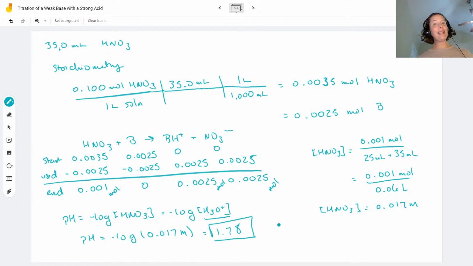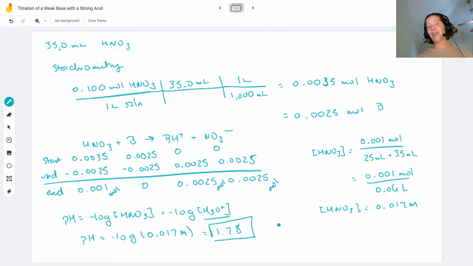Again, does this make sense? Yes, this makes sense because we've got a strong acid in solution now. All right, so we've neutralized all our base. That's totally gone. And now we've got a strong acid in solution. You'll notice our pH has dropped even more. So this is a titration problem starting with a weak base, continuously adding strong acid until our base is fully titrated and then beyond. So I hope you guys found this helpful.